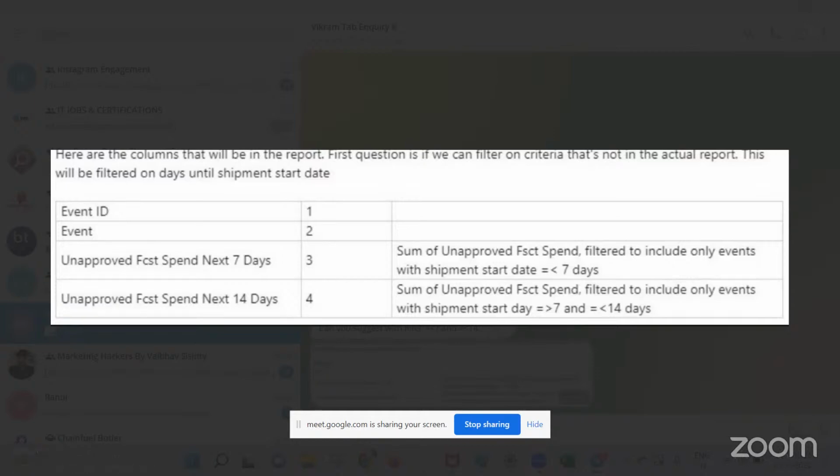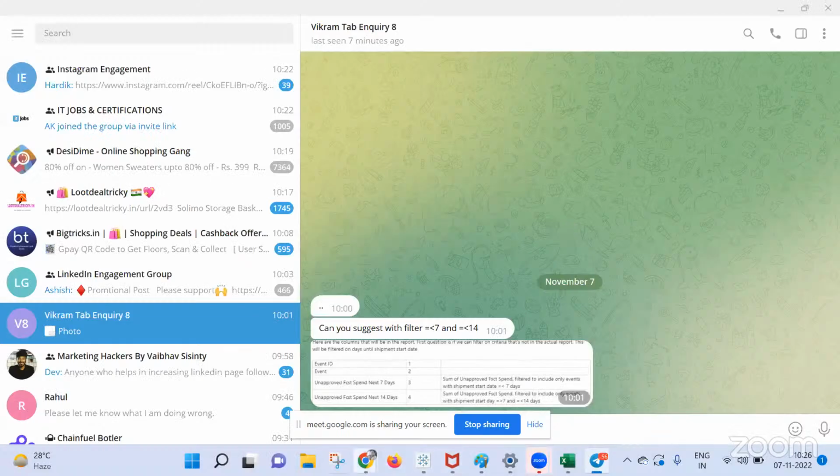I don't know, without looking at the data I can't tell you. When there is a column called unapproved forecast spend, you can take it directly from there. The requirement of an LOD will come only when you have clarity on your data. Without looking at the data I cannot suggest whether it's an LOD or not. Okay, thank you.